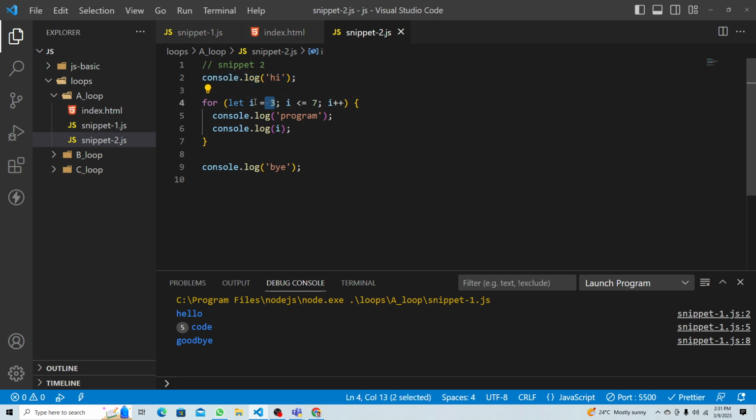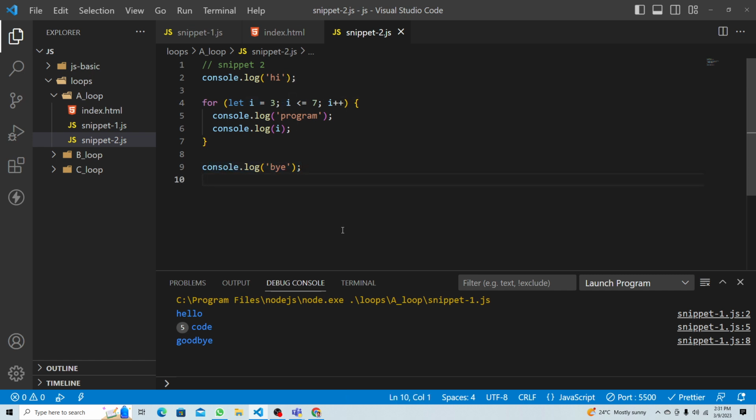This is the initial value, right? You can put whatever you want, as long as it meets the requirement. So as long as i is less than or equal to 7, i++. So it will do the 3. For 3, it will print this. Then it will print for 4, this, then 5, this, 6, again 7, again. When i becomes 8, then 8 is not less than or equal to 7, so it will stop and then it will say bye.